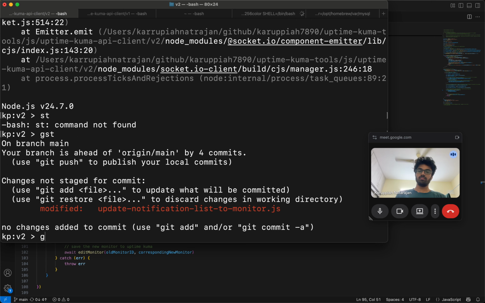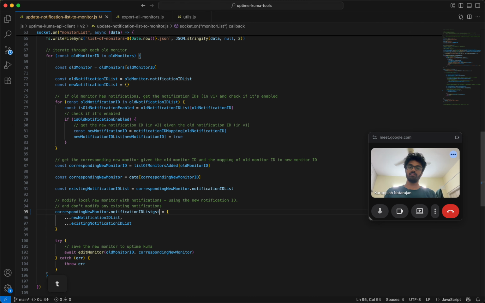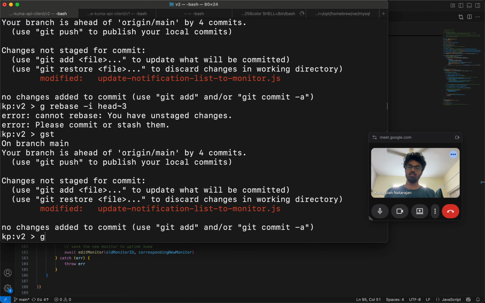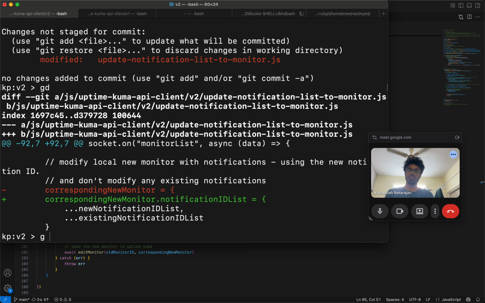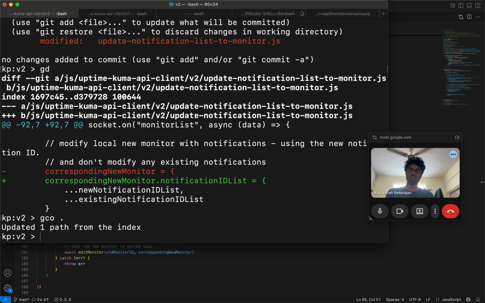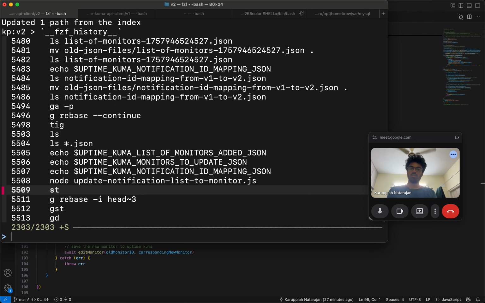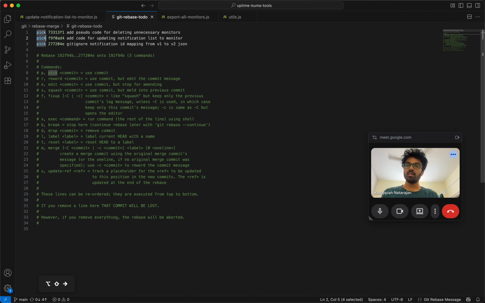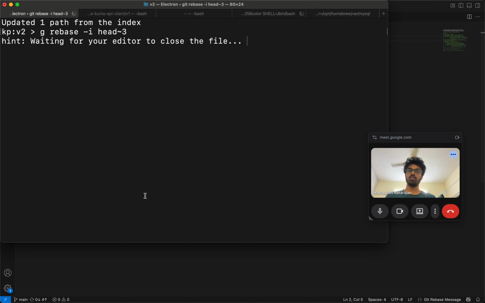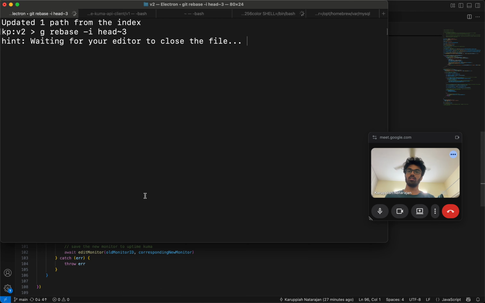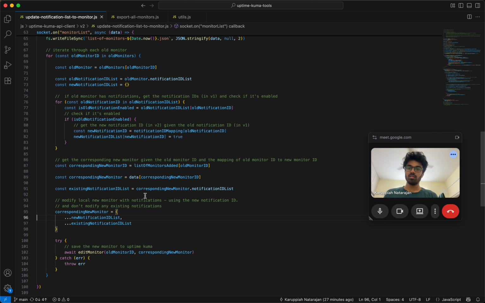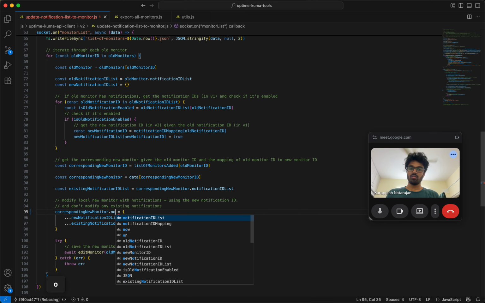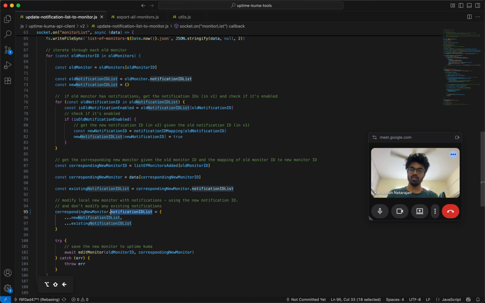Okay, git rebase. Oops. Okay, git checkout, edit, notification ID list, right?